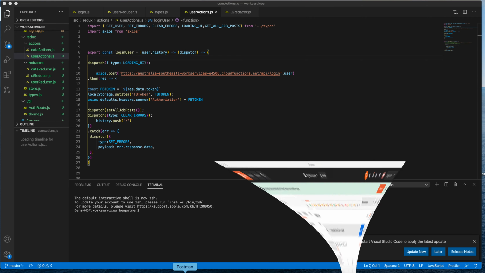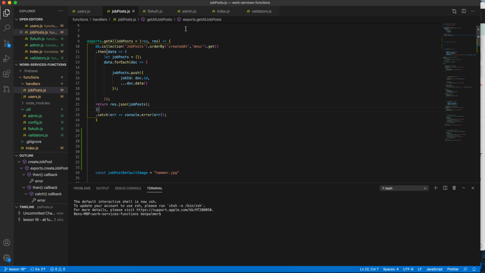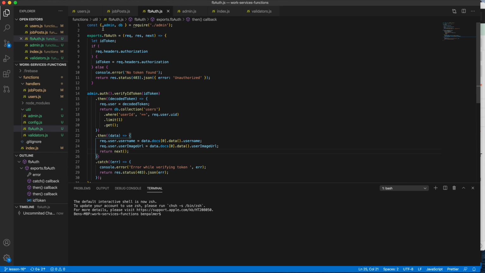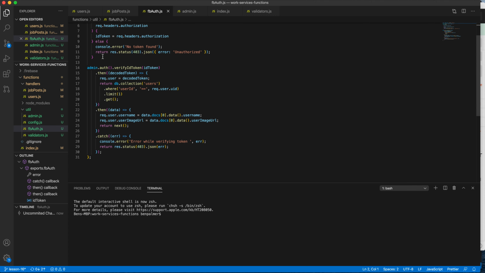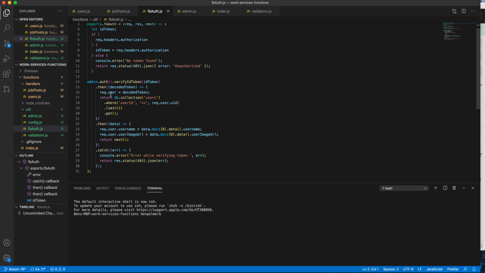So if you come into your, another quick thing is I had an error in admin.js. No, sorry, it was in fbauth. So make sure you've imported this like so, because I had it differently and it was saying this wasn't a function because I wasn't in the right admin. So ensure that's correct. Do it like this, or go to my GitHub page to get the exact file, or you can probably work it out yourself.